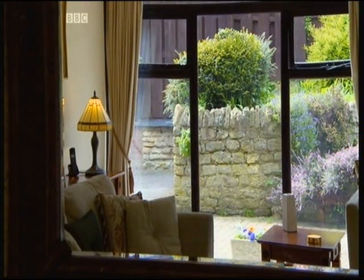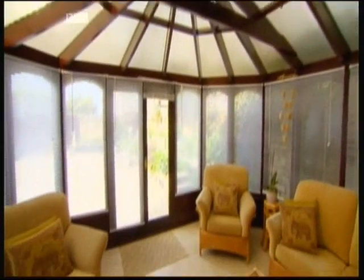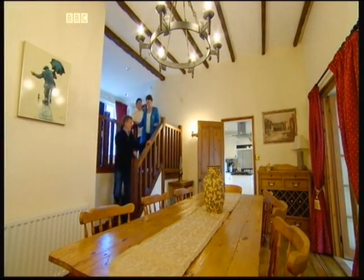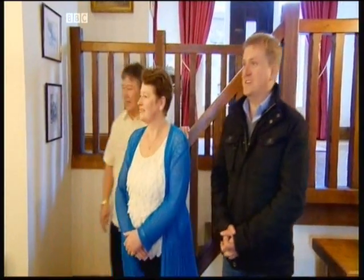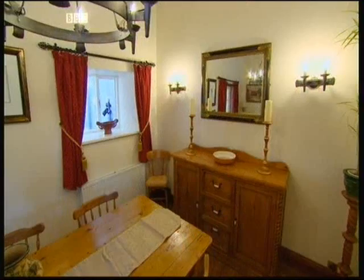This is nice. And the lounge isn't the only place to kick back and relax, as there's also a conservatory kitted out with a few comfy sofas right off the dining area. It's not every day you walk down the stairs to your dining room. Uh-oh, it's that exhalation of breath again. Can't believe you've done it.